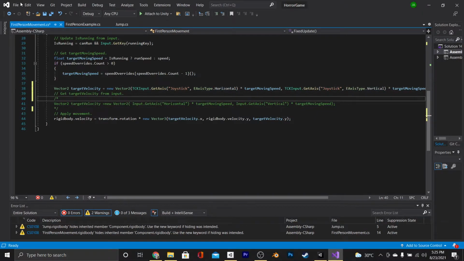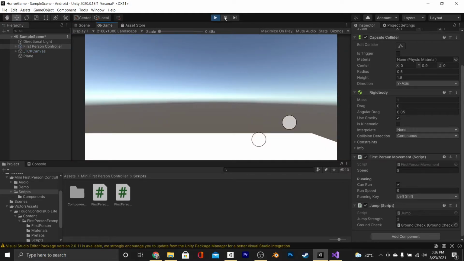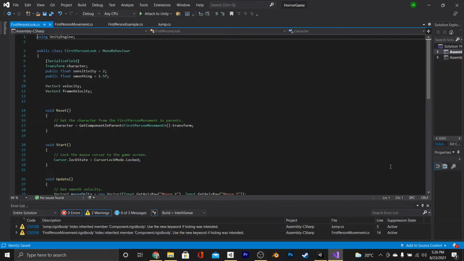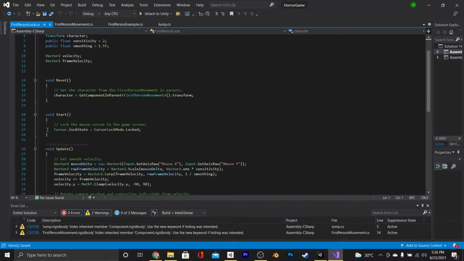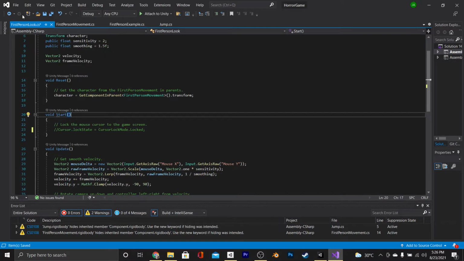All right, so let's go ahead and test this out. Before we continue on this, you're going to see that there's a bit of a problem, and this will happen with a lot of the controllers that you try to input. The reason this isn't working is because this asset uses your touch input as a cursor. So if you go into your first-person character and look at the camera and open up the look script, it's actually locking the cursor to the center, and we can't have that for a mobile game, especially since there won't be a cursor anyway. So go ahead and comment that out, and whatever controller you decide to use, make sure that you get rid of the cursor lock state.